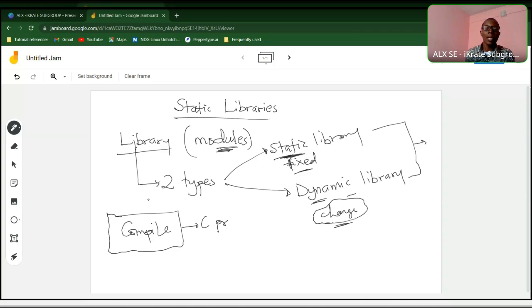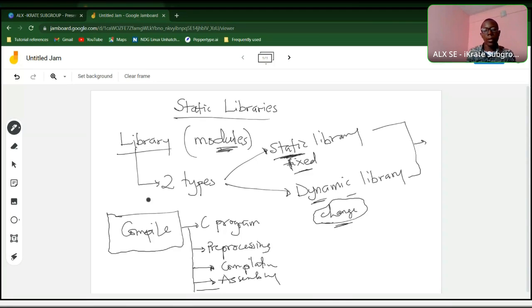And we said that the C program compilation process is made up of 4 different stages. The first one being preprocessing. The second one being the actual compilation. The third one being assembly.